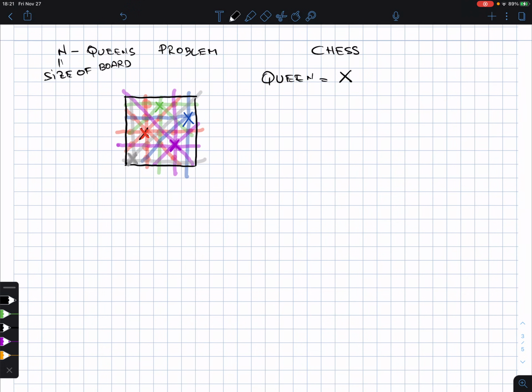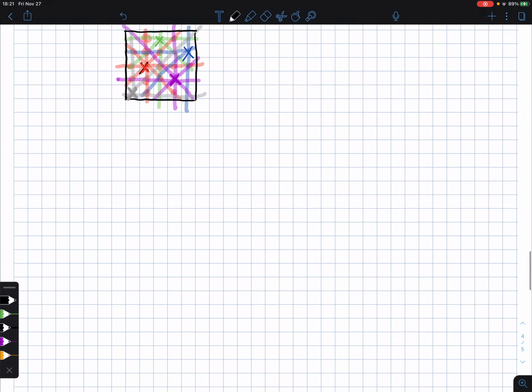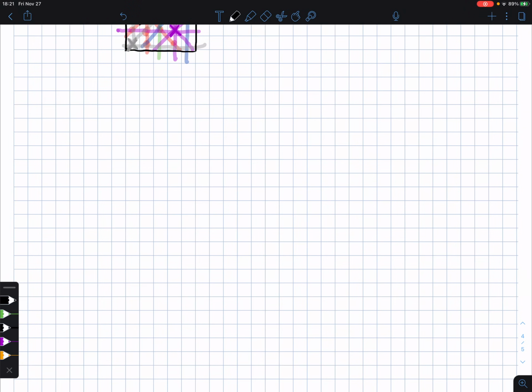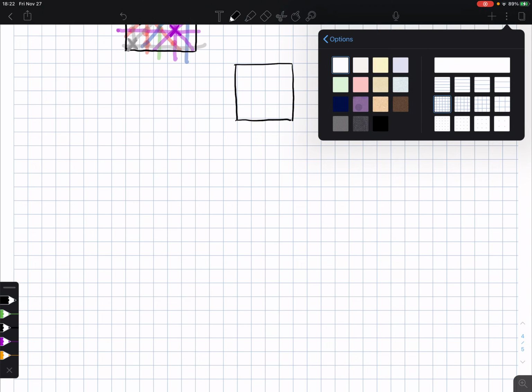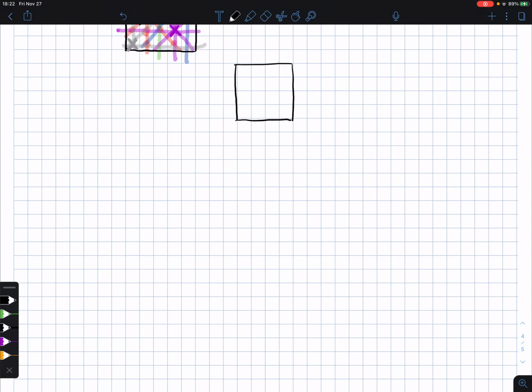So I want to show you how you solve this problem by backtracking. But 5 is already quite big, and I'm going to do this as a homework problem, but let's do the 4 case to explain this. So how do you do this? We start with an empty board, and each time we're going to build a tree. And the trees will be labeled by chessboards. I'm going to put a queen in the first column.